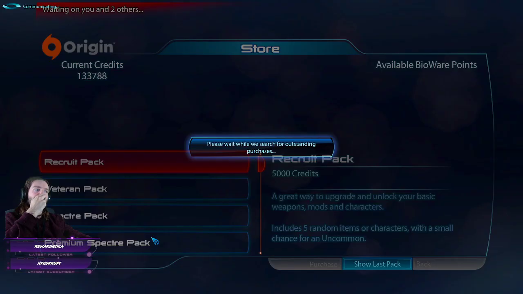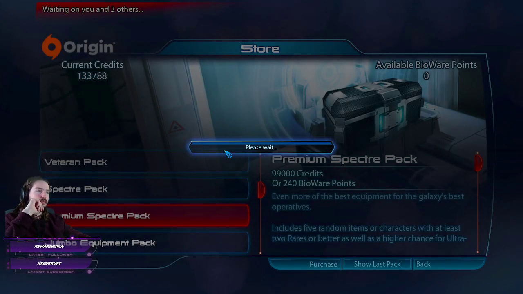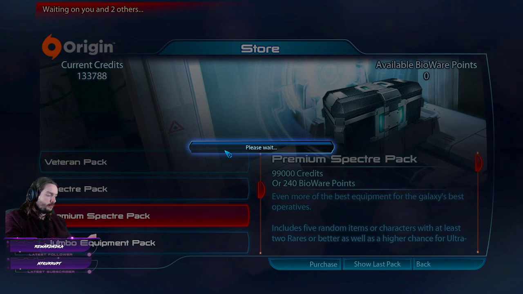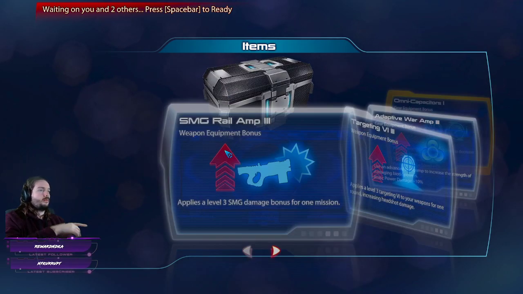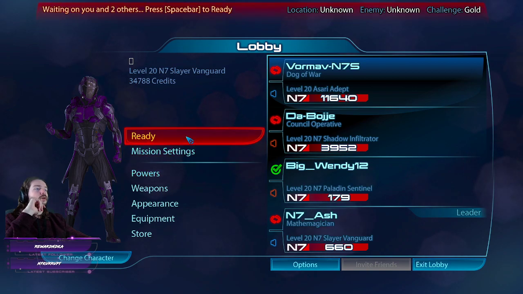Alright, let's buy a premium pack. See what we can get. Maybe Mental Focus or two, or a power amp for our pistol. I'm easy, I'll take what I can get, if it ever comes. Omnicapacitors. Stronghold 2. I like Stronghold 2. More Stronghold, more better.